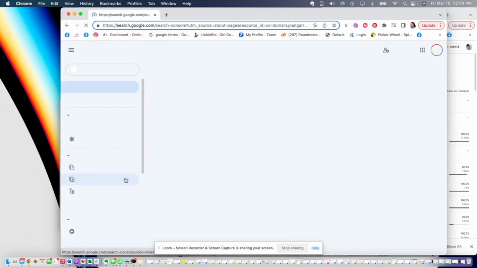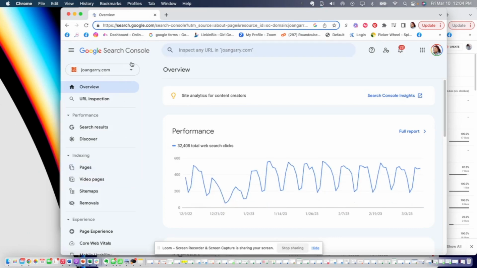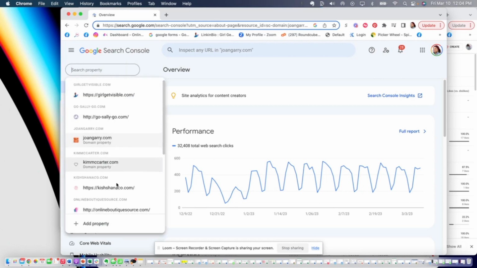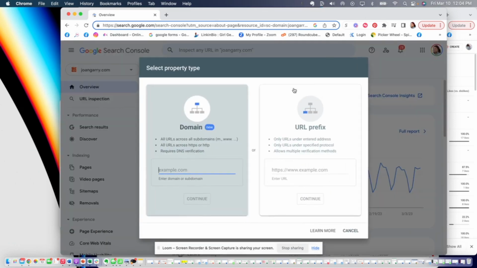Now, if you've never set up a Search Console account, it's going to show a window for you to set up your first console account. You guys know I work with these a lot. So I've got my own, I've got my clients, I've got stuff already in there. So there's no way for me to show you that exact step. But the next step, once you see that, or if you already have one or two in there, you're going to hit add property. Add property is going to bring up this window here with two options.